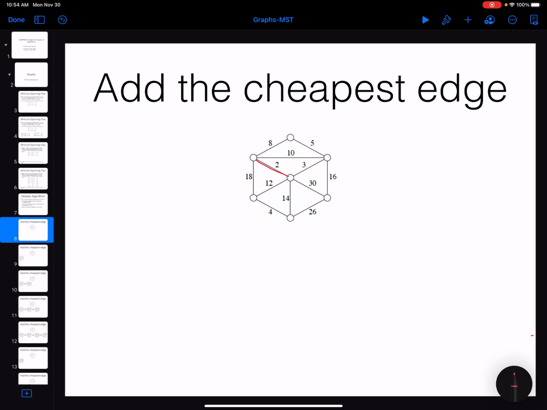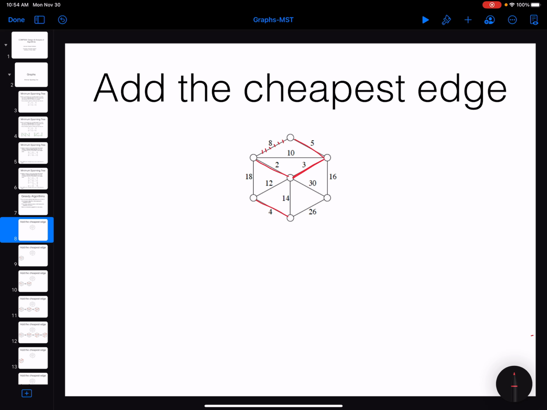So you choose this edge, then the next cheapest edge is this edge. The next cheapest edge is this one. You can see that adding each of these edges doesn't cause any cycles, so it is safe to take them. The next cheapest edge is the one with cost 5. The next cheapest edge is this edge.